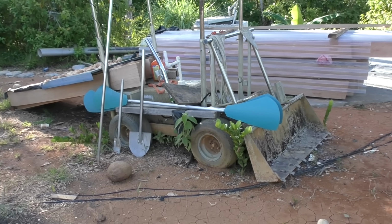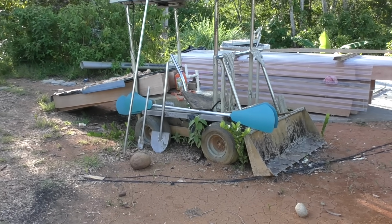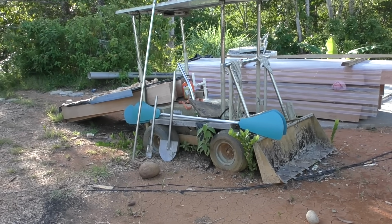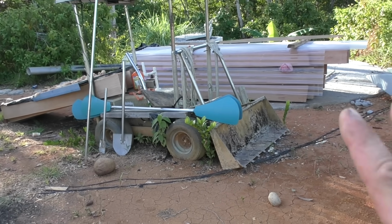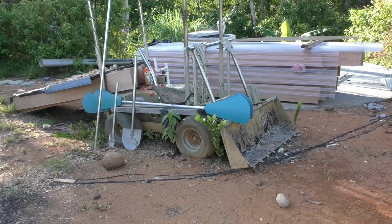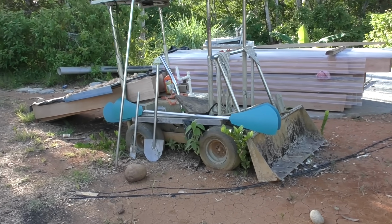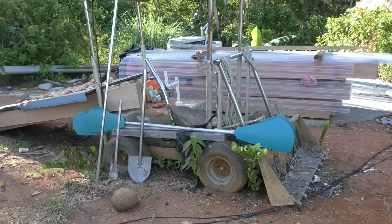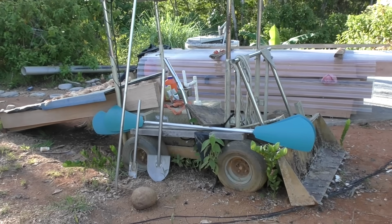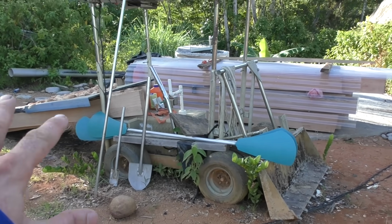However, I want to now change it into something else that will be more useful on my island, and another project that I'm going to get to in the not too distant future once my current job list gets a little smaller. Anyway, I want to make this thing into a multi-use truck. It currently has no motor in it because I stole the motor and put it in my planer over there. It has some really old batteries that are probably no good. All the gearing in here is really good though.